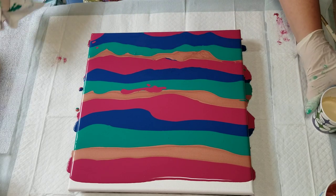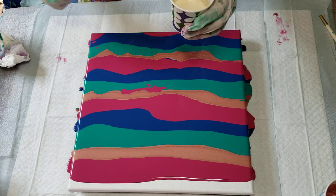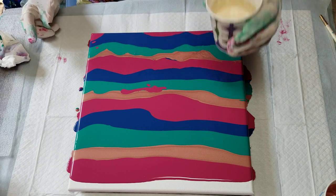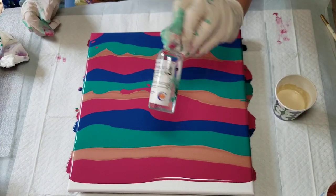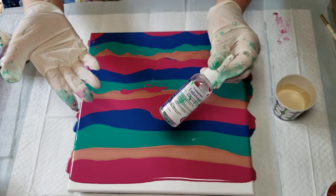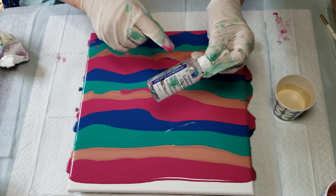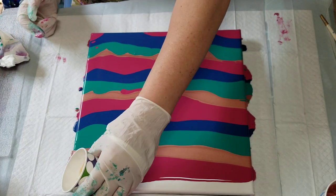So this is probably about 2 ounces of paint, and I added 4 drops of silicone. I just have this very cheap silicone, it's not even a brand, there's no brand name on here. I bought this on eBay years ago. As long as you use 100% silicone, I don't think it matters which brand you use.